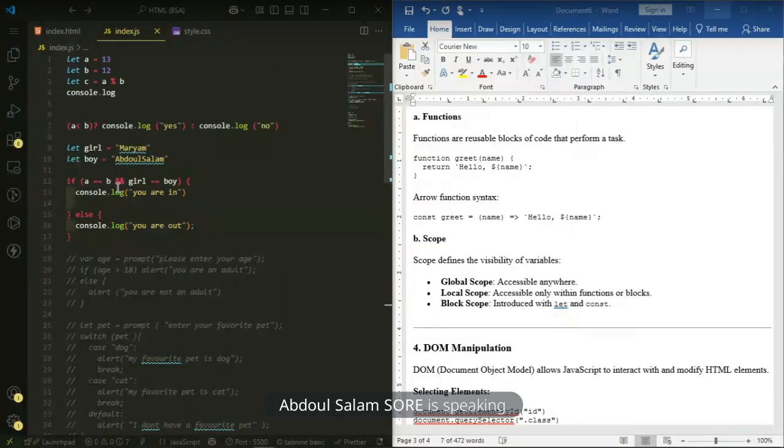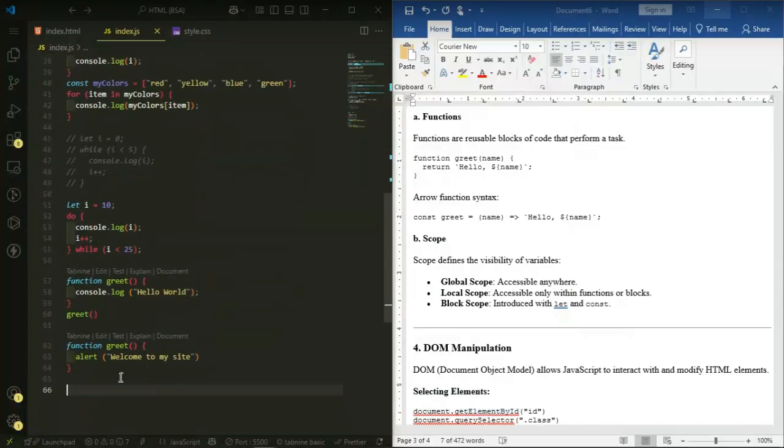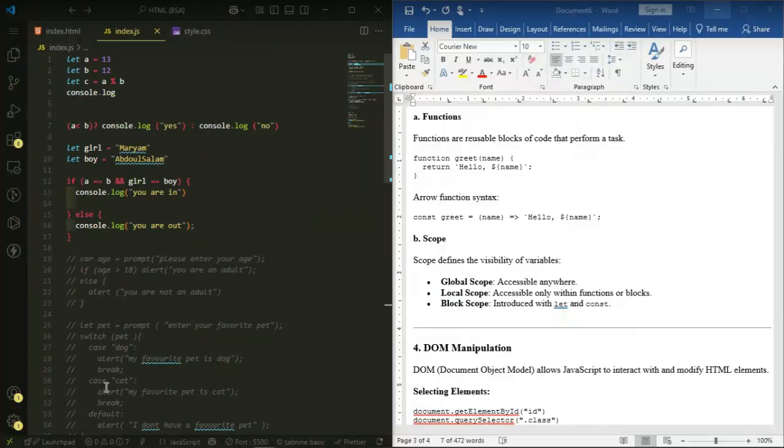And our question here is meant to be for the boy and girl, right? But we still went further up. The one we did at the top here, we still came here to pick a question to ask here. So this is like a global scope. We can decide to come down here again and do something concerning this let a equals 13 and b equals 12, right? So that's like a global scope.